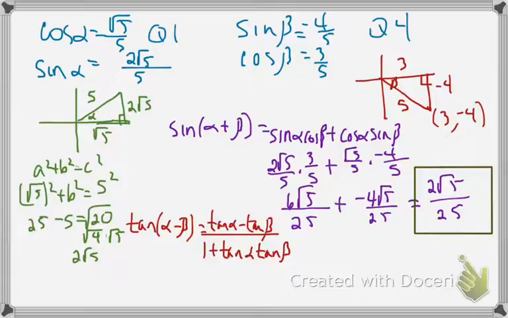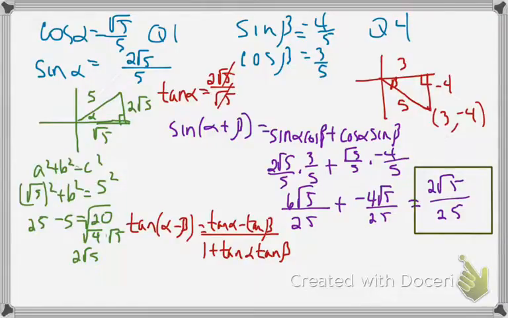Okay, let's go back to the first triangle. What is the ratio for your tangent? Opposite over adjacent. So tangent of alpha would be what? What's opposite? 2 square root of 5 over adjacent of. Can we do anything with that? Actually, no. What else can we do? Can we cancel? We can go ahead and just cancel those. So tangent of alpha is really just going to be what? 2.